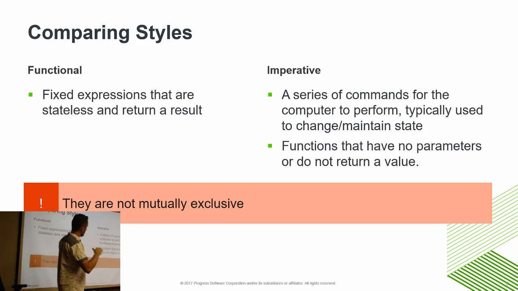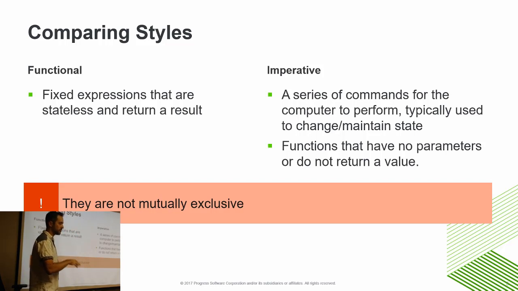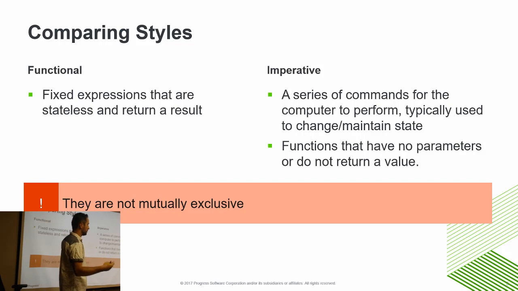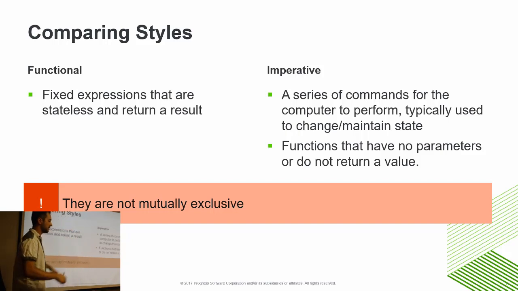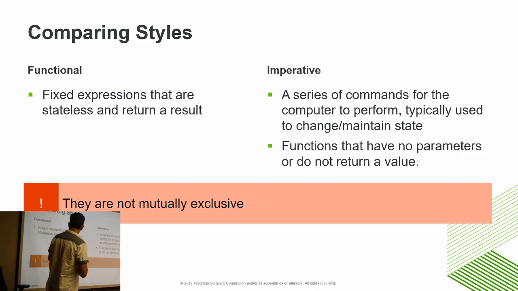And then another thing that you can tell if you're writing imperative code or non-functional code is if you have a function that takes 0 parameters or a function that returns nothing. That means you're executing a function that's going to change your state in some way, shape, or form. Because if you're not passing in a value or receiving one back, then you're doing something with the state of an application. So those are the things we're going to try to avoid when we use functional programming.